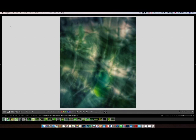So we'll start with this one. And I really like this one. I really like the variation in greens and the colour, and the fact that the whole frame is filled with information. It's filled with detail and texture and colour. I love the variation. I love this little bit. Sorry, somebody told me I shouldn't say love lots. But I do. I really enjoy looking at these bright green areas, and I also think this blue area up here is great.